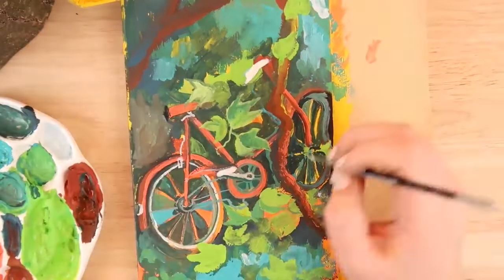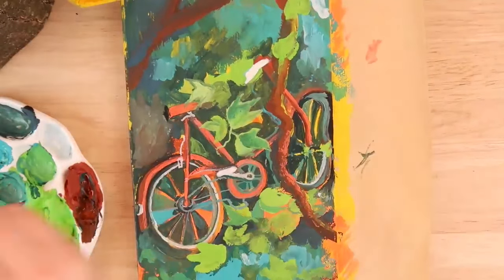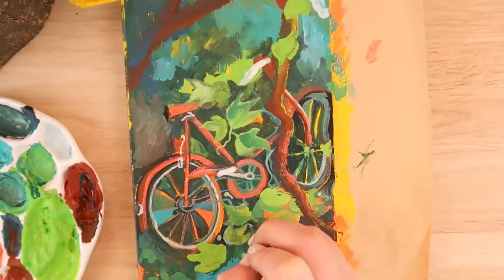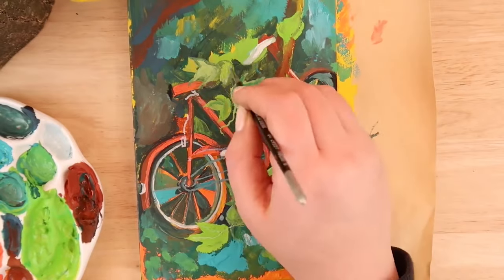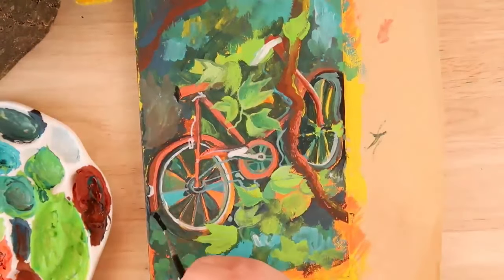I am really glad that I stuck to this color palette and didn't try to add purple, which is within my comfort zone. I really went out of the box with this one and went with the oranges and really light greens, which I would never touch. Usually I would hate to paint something with light green and orange, and the yellow underpainting is something that I wouldn't necessarily do. So I'm really glad, because I think it looks really cool.